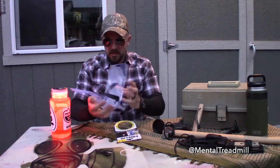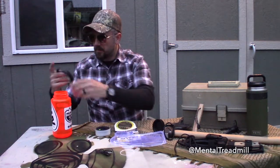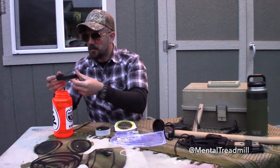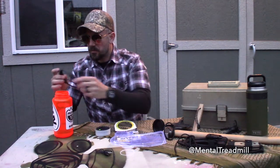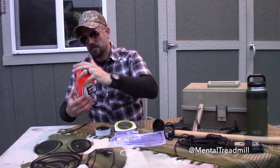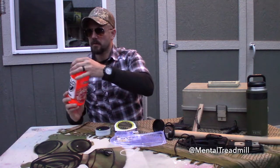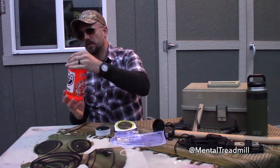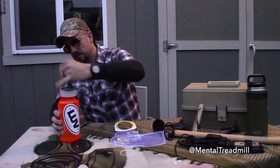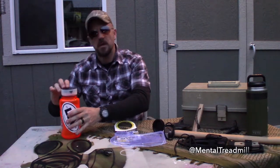I neglected to pull this part out here. I think what that is a little ring thing. Shoot, that looks like that's gonna go on and not come back off. I'm going to avoid this for now. Actually, will that screw on? Maybe that screws on. Yeah, there it goes. It is kind of a screw-on thing. That's cool. Because I don't know if I want to keep this on this bottle. But there we go. Got a nice little handle. That's pretty good. And then we got a nightlight.